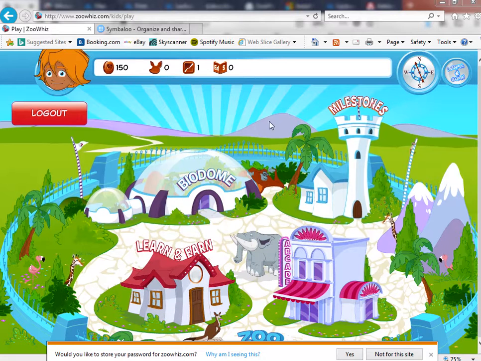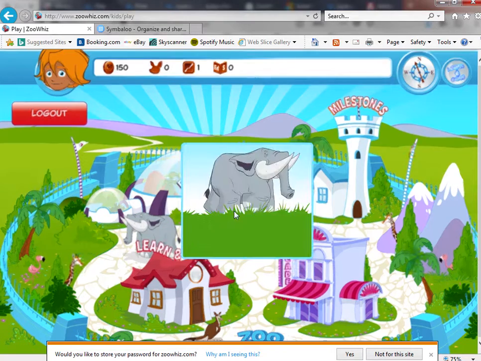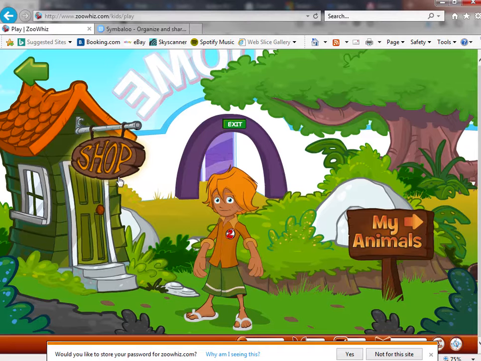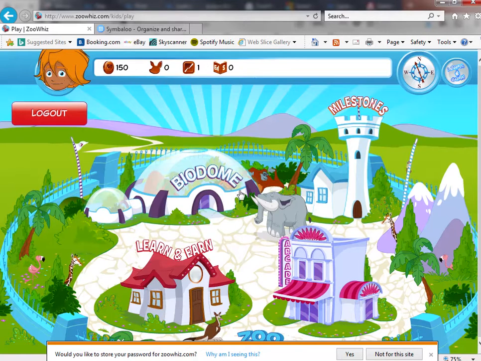One of the things that is true about Zoowhiz is it is developed around animals. Kids love animals and the like, so the games are around animals and a few other things. So this is where, just to see in here, in this jumping house, you have the Learn and Earn. This is where they go in, and so let's just take a walk. What's in there? So that's a shop. In this one, the child can go in there and buy animals after they have done work.